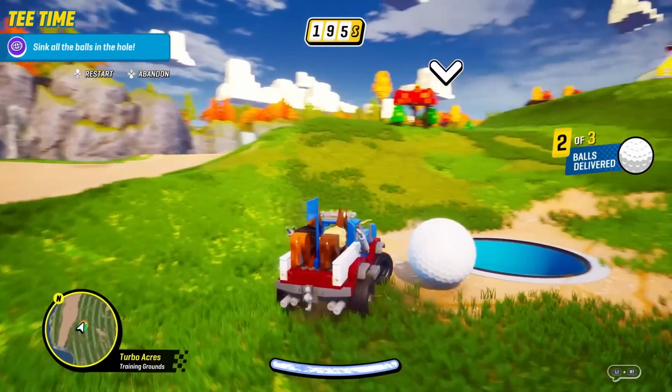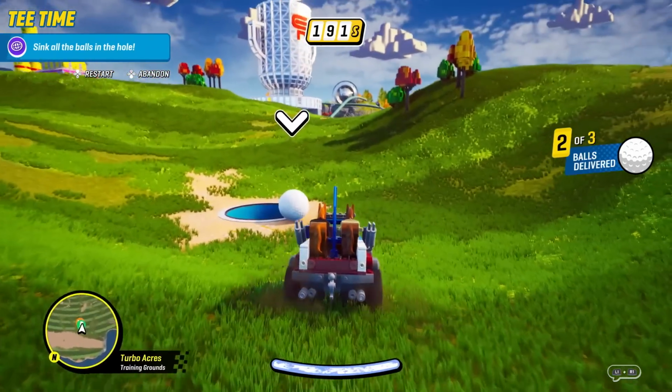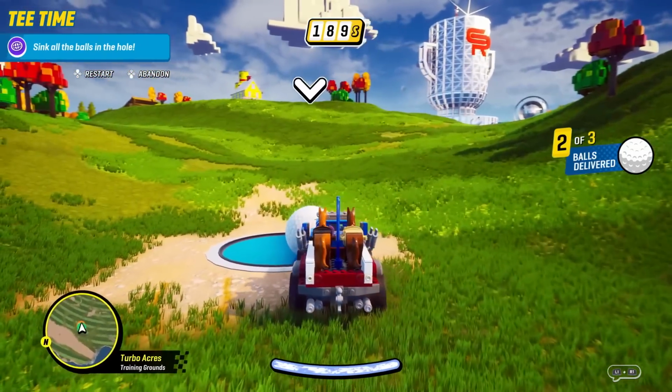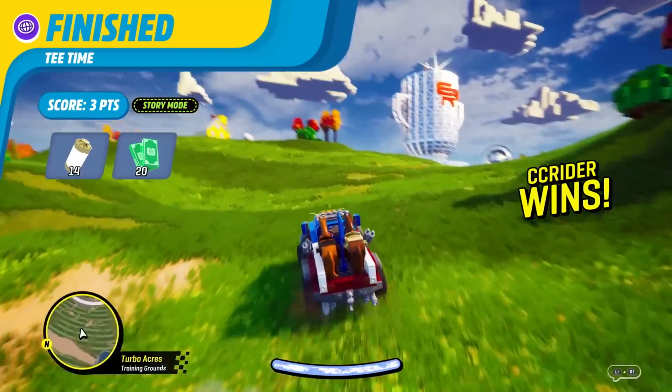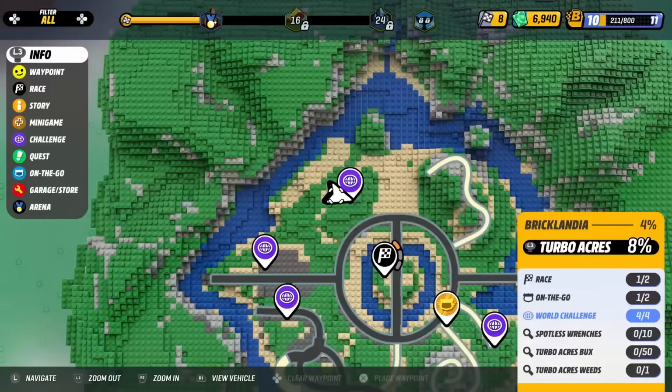Come on, that's it, right? A little bit more? Come on, don't do this to me. It's more difficult than real life golf. There we go, we finished Tee Time. That was actually a pretty quick mission then. Weird that that's a part of story mode in that way, but that does mean that we got all four of the world challenges done in this area.